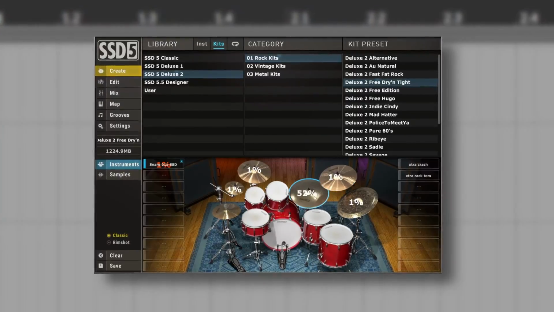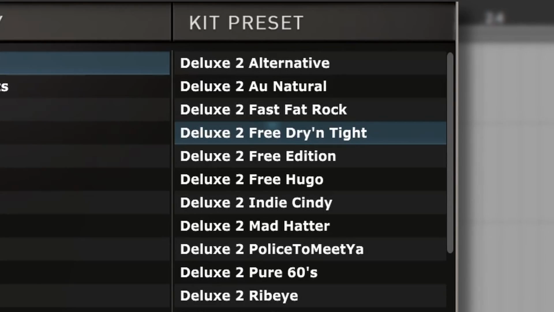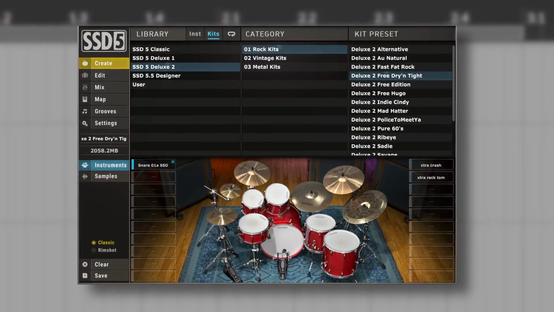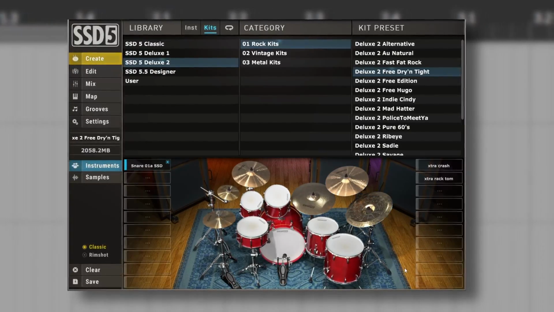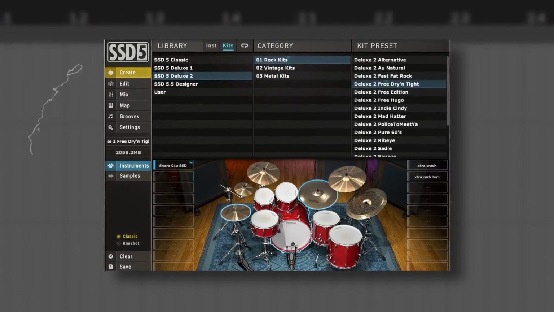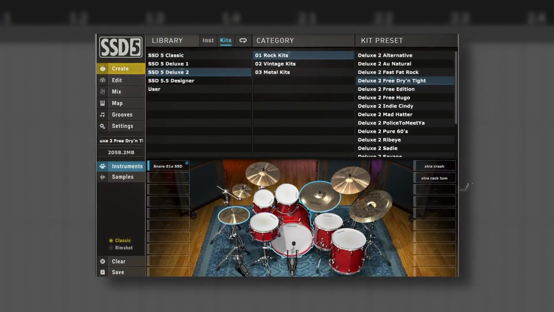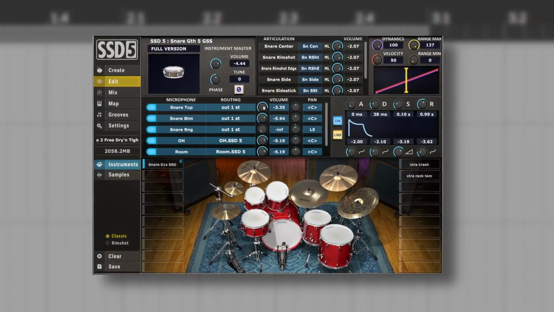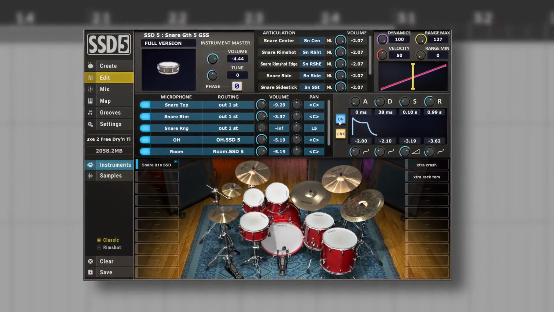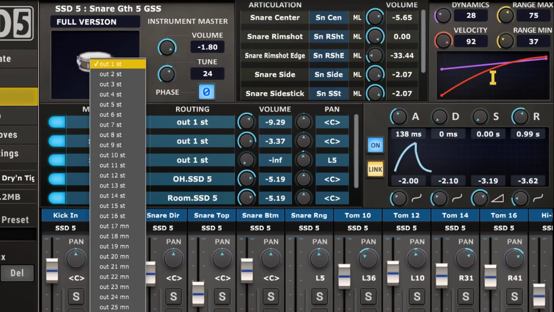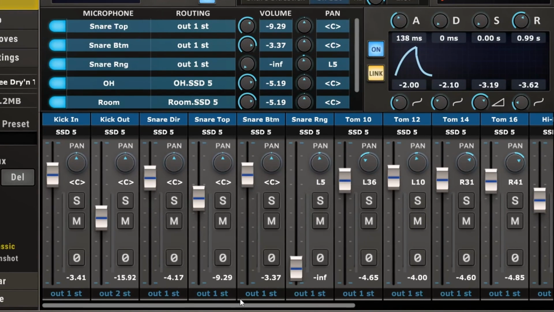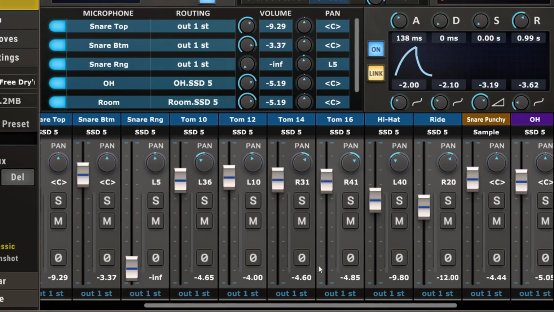And to complete the band, the drum player I like the most is SSD Sampler by Steven Slate. It comes with just 2 kits that are really similar, but I have the full version and I still use the free kits from time to time. I really like how they sound. I believe that's the only limitation, because you can still change the balance between the mics or the dynamics, and also you can set multiple outputs so you can mix with your own plugins each track individually.